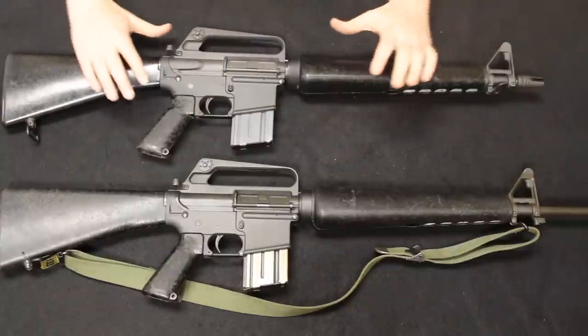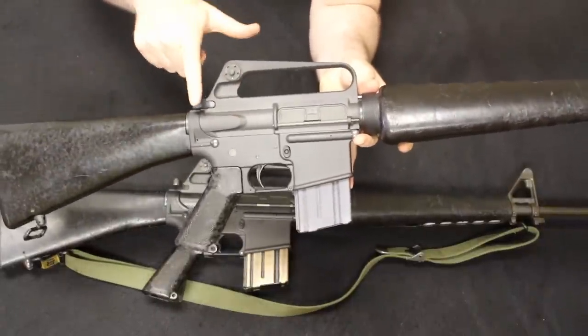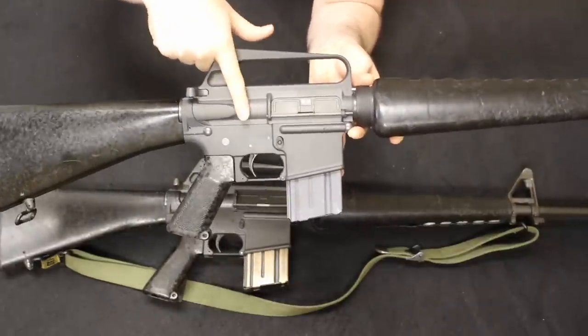So feature-wise, identical. Now, there were two different types of the 605 upper, and basically the more popular or more iconic would be this one, in which this was essentially just taking the XM16E1 upper that had a forward assist and just milling it off.